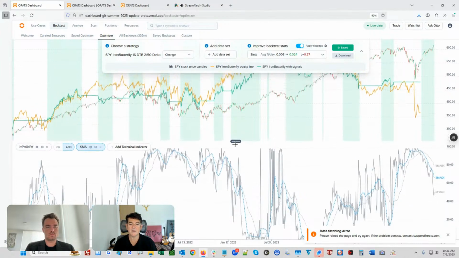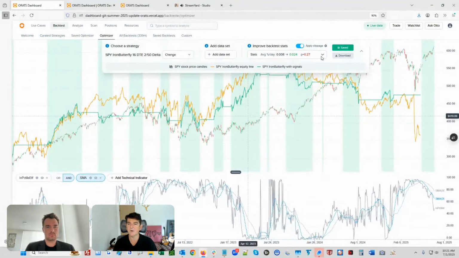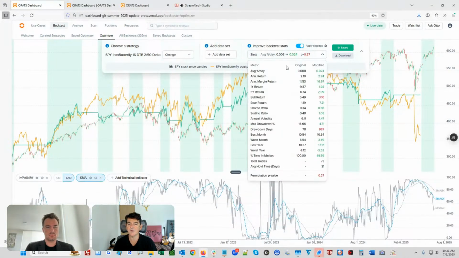So what we see here with this one, one of the things I wanted to show you, Tyler, that we haven't talked about yet, is the original test. No one really looks at the percent per day, but until you start doing this, because that's what these are, every day that you're in the trade. What is the percent per day? The margin returns, you're only in the market half the time, but your returns are still higher than the original.